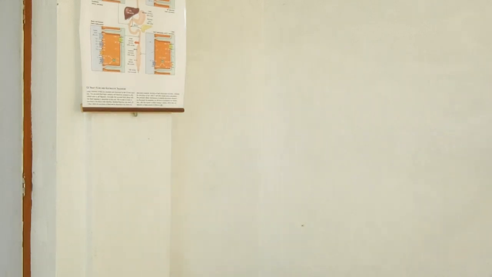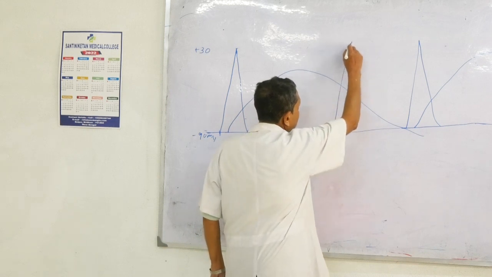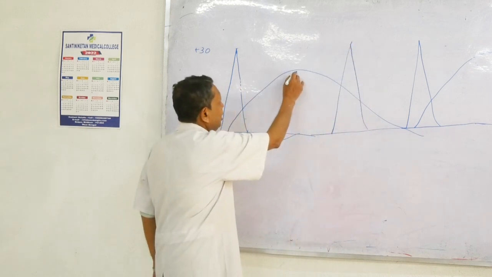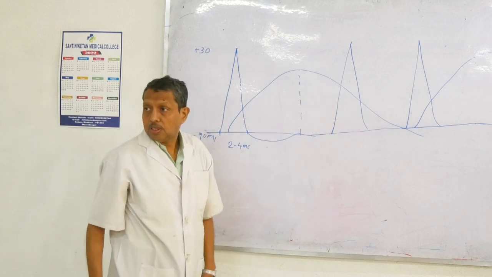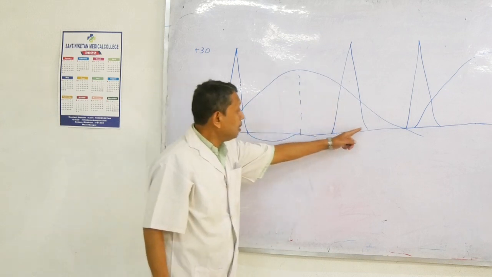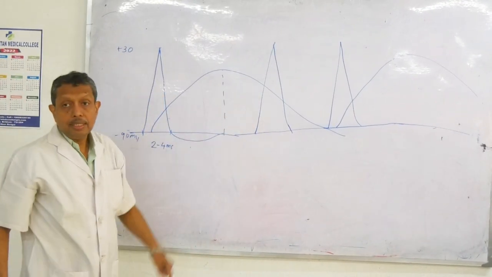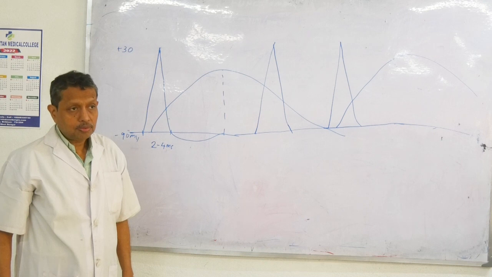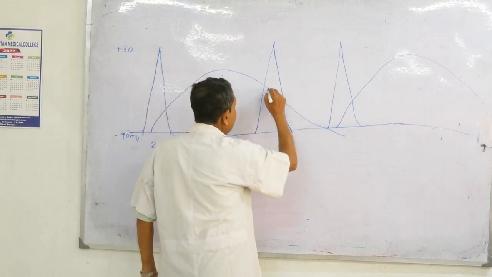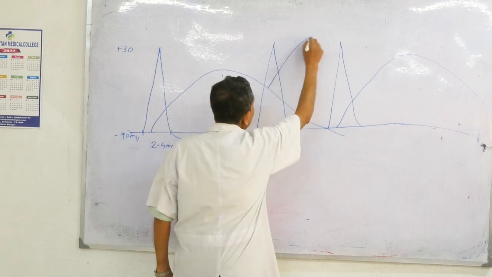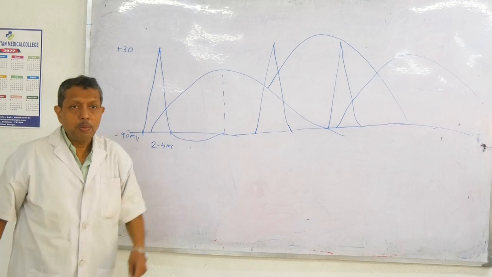Now, there is the contractile phase and the relaxation phase of this contraction. And if another action potential arrives at the period of relaxation, then what will occur? Then there will be another contraction, and a double peak curve will be formed.